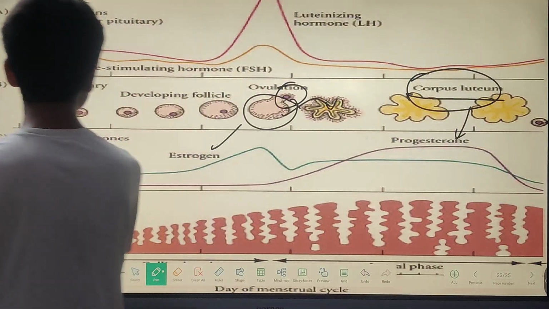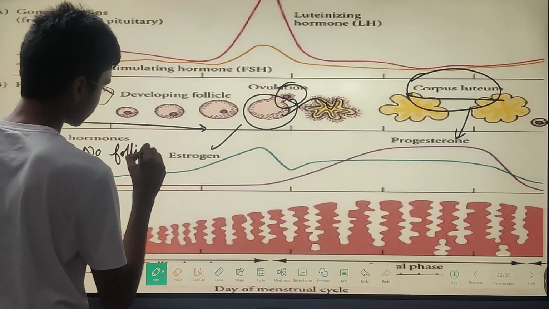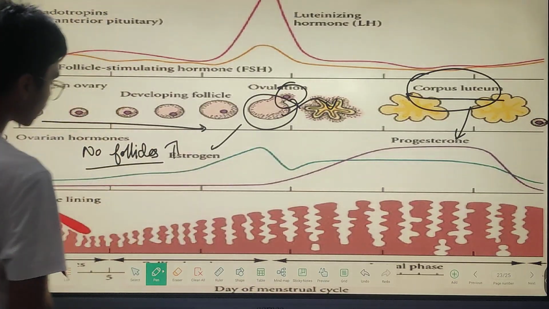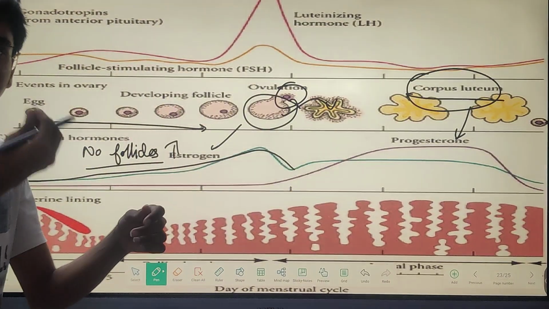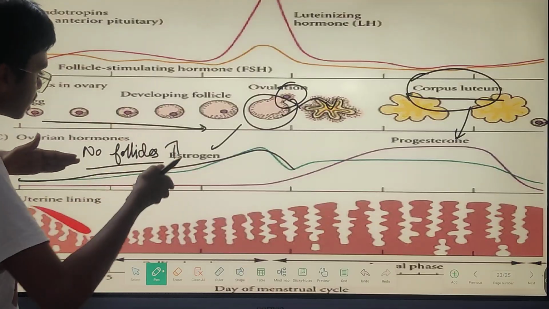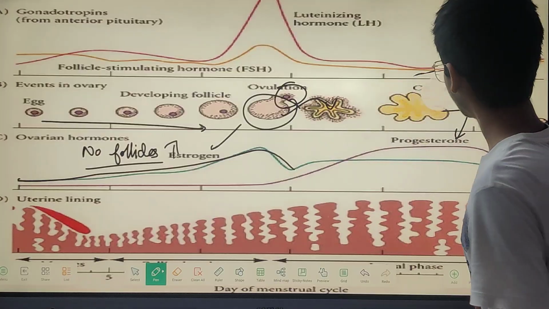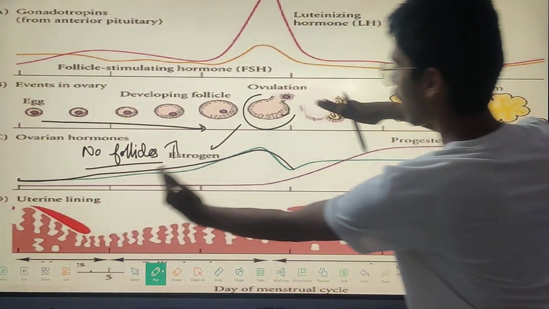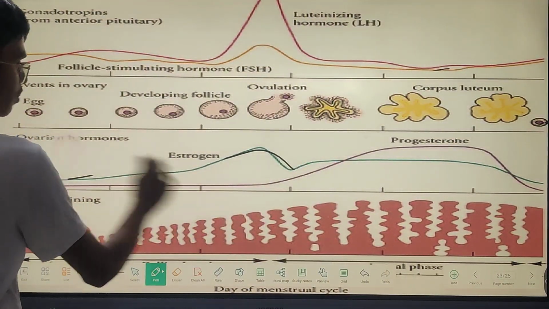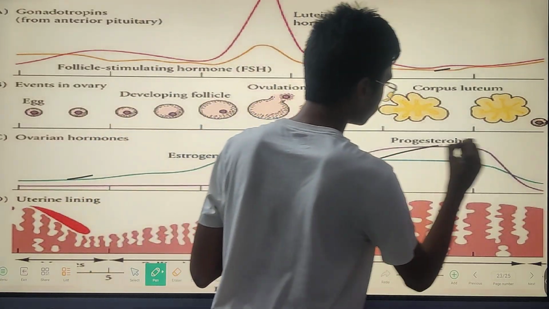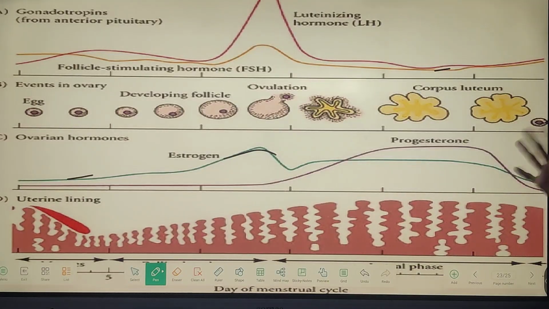That is why when this is growing, the number of follicles will also be high and increasing. So you can see that this estrogen level is also increasing, because each follicle cell is secreting estrogen. If the number of follicles is increased, then this will also be increased. Also you can see here that till here there is no corpus luteum role. But exactly from this stage, the corpus luteum slowly increases till it degenerates.